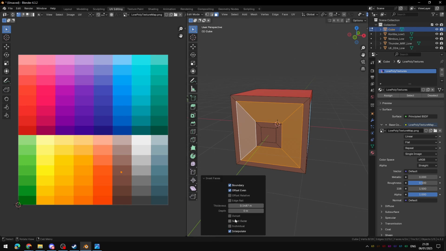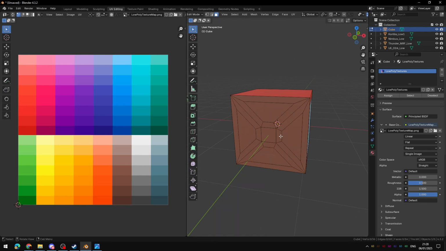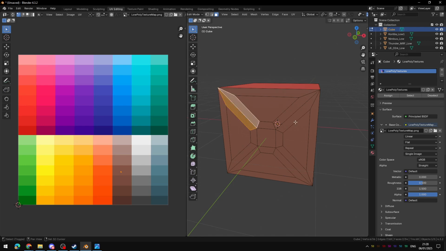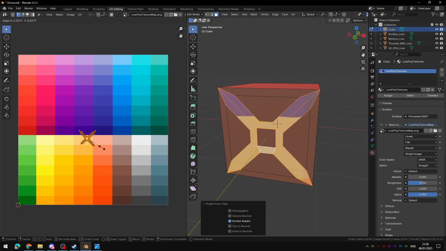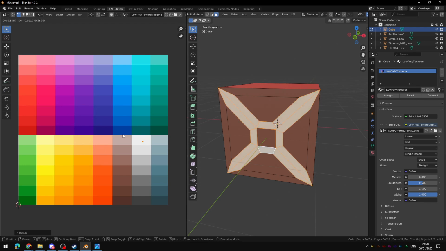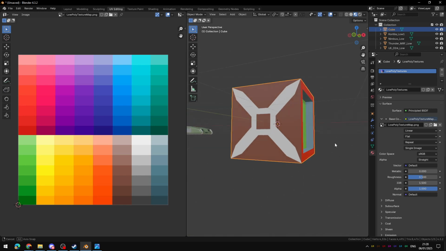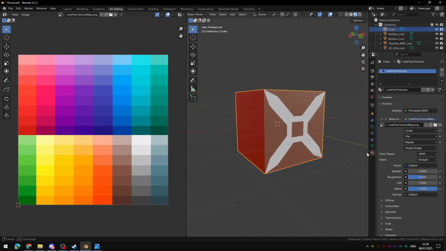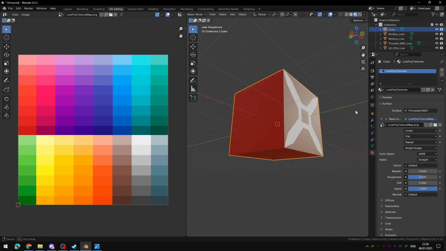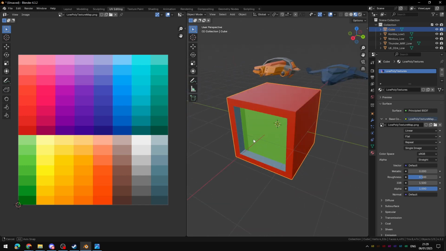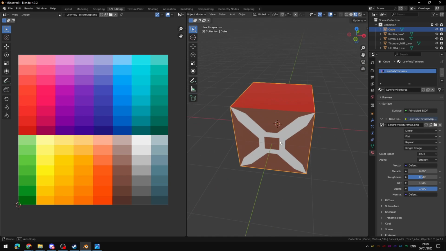If I just mess around for a second here and create something a bit more complicated, I can grab quite intricate patterns of faces, UV, project from view, scale them right down, and I'm not interested in what the UVs actually come out like. I'm only interested in where I put them. And that's all done by simply shaping the geometry and then adjusting the size of the UVs and placing them where you want. So model whatever it is you're going to model.